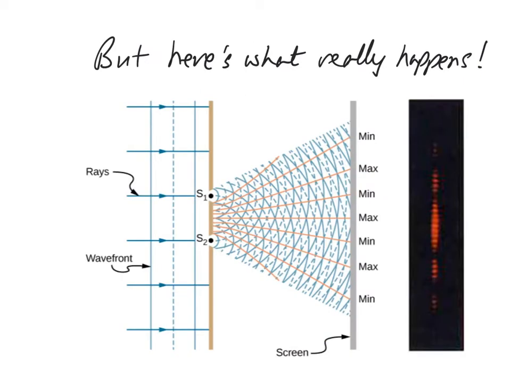But here's what actually happens. If I have light rays coming in, and this would be like a laser, a monochromatic, meaning single-colored, laser, like a red laser, it comes into these two slits. Each one of the slits acts as a source of light. So over here on the right, you end up seeing these bands of light and dark, and it's not at all what you would expect to see. There's nothing in the particle model of light that would explain these tiny bands of dark and the very bright bands. So something else is going on here.